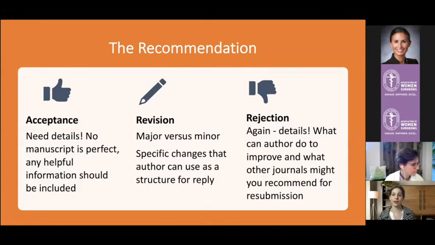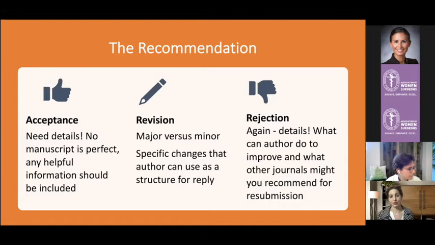And finally, you're going to get to the recommendation. So you're either going to give it an accept, a major or minor revision, or a rejection. And usually this is just a drop-down box that you can click on. So you want to make sure that you click on the right one, first of all. If you're accepting, again, details, details, details. Don't just accept something because you don't want to write the full review. No manuscript is perfect. Any helpful information should be included.